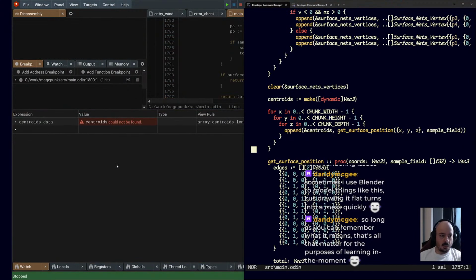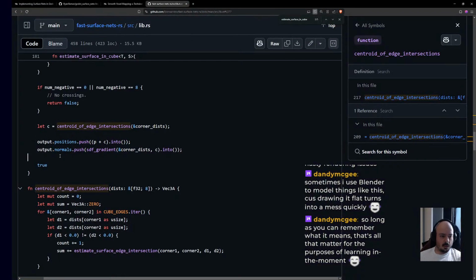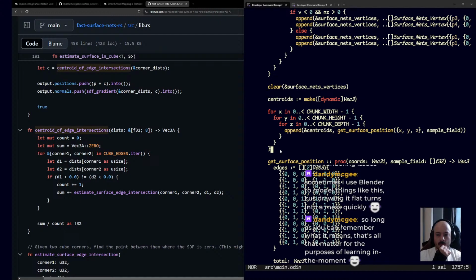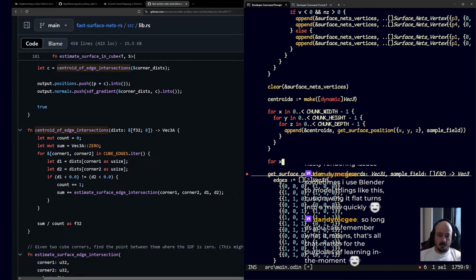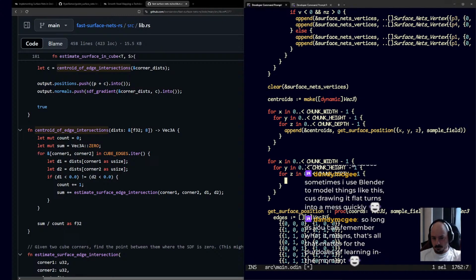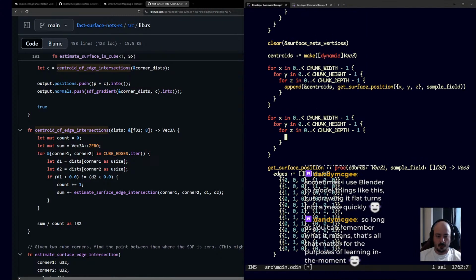We generated all the centroids, and I don't care about the normals right now. We need to basically go through again. I'll worry about optimization later. I just want to get this working somewhat. So we're going to go through again. We're going to check each set of 8 positions and see if they have crossings, I guess.